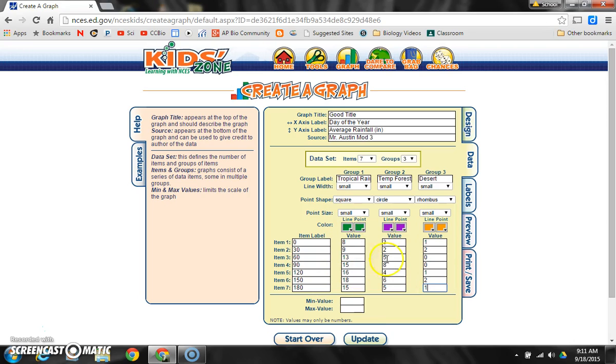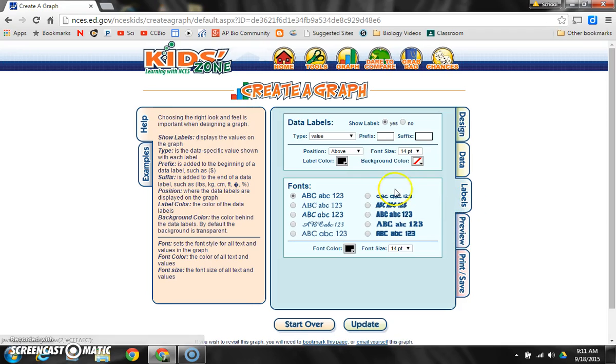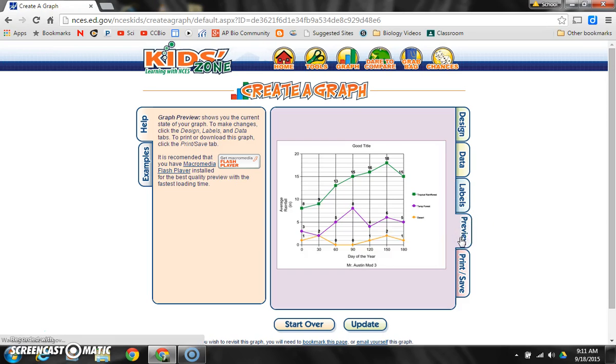Once you have all of your data, you have this set and so on, we can then take a look at labels. At this point in time, they're going to put the numbers on the label. So if you want to take a look here, you can actually see the numbers are going to be printed above those values. With those values, then we're going to run into issues if the graph lines come together. The numbers will actually go through and combine.